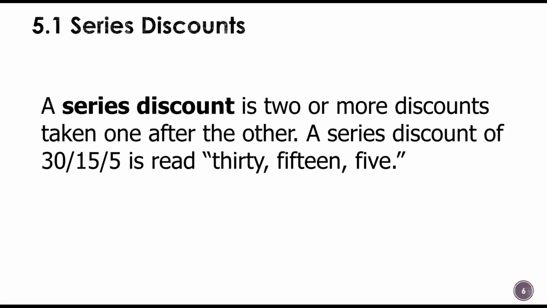This is called a series discount, and a series discount is one where you actually get more than one discount, but you take them in order in the way that they're listed, and there's certain ways you can calculate them and certain ways you should not calculate them. And so if you're looking at this one, a series discount that's written this way is a 30-15-5.